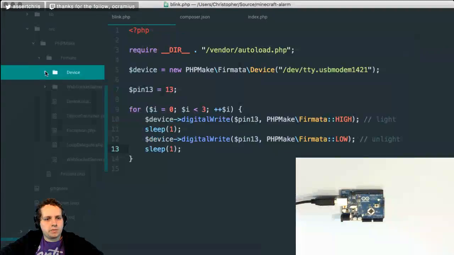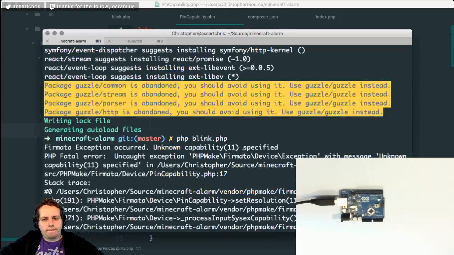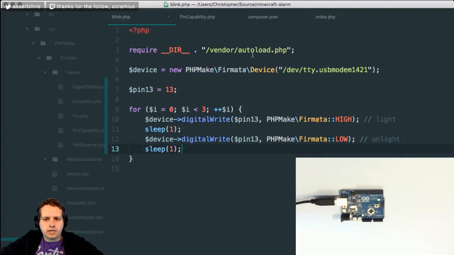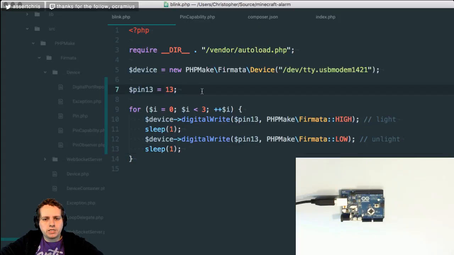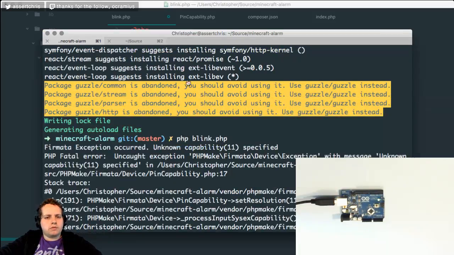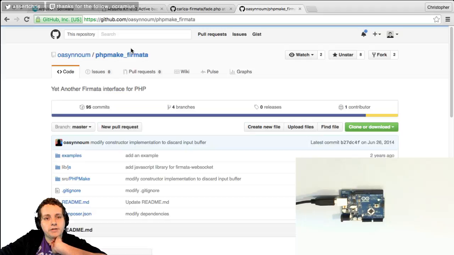Firmata device pin capability. So line 17, and then capability. Okay, so somewhere along the line, oh, I'm not actually setting the pin. I'm not actually setting the pin number. This is further along than I got with the other Firmata library, so I'm kind of encouraged by this.